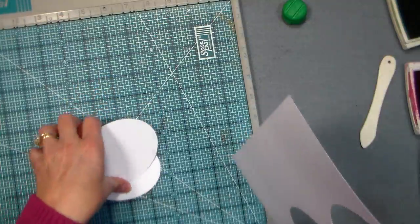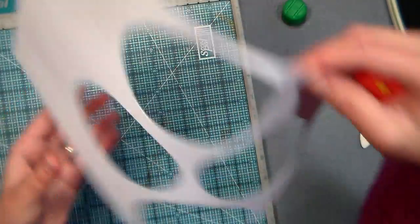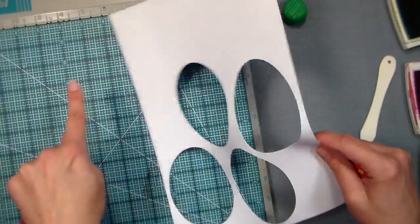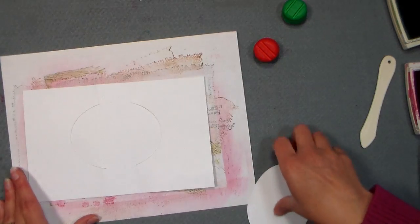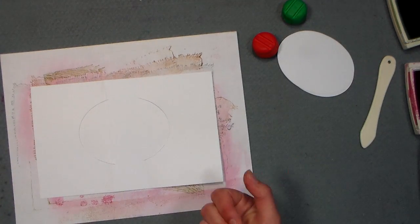Alright, so we got these 2 mats that we're going to use, and I could cut 2 more and be able to do that other card over there in the future, but right now I'm just going to set that out of the way, and I'm going to put a piece of paper to protect my work surface, a well-used piece of paper, and we're going to do some stamp layering.